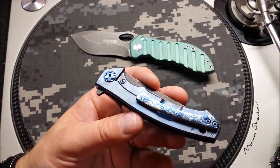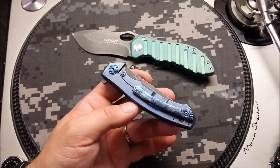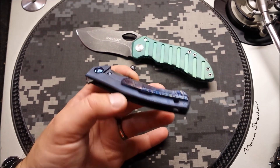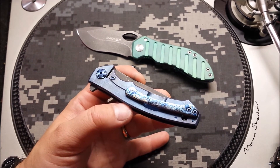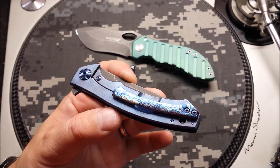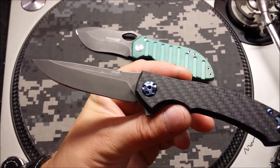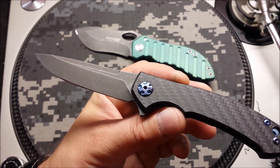On the back side we've got an orange peel type texture. I've got a little bit of Timascus in here — a custom Timascus clip that I made, hand-milled. It's got good retention, good entry and exit from the pocket. I went with the blue spectrum on the titanium, anodized by flame, which kind of sets off with everything else. Then of course I've got a really heavy acid etch and stonewash on the blade with a heavy tumble, so it's got a good working finish.